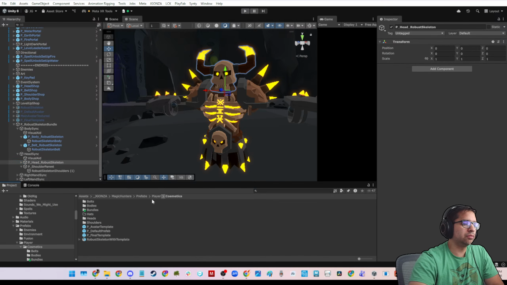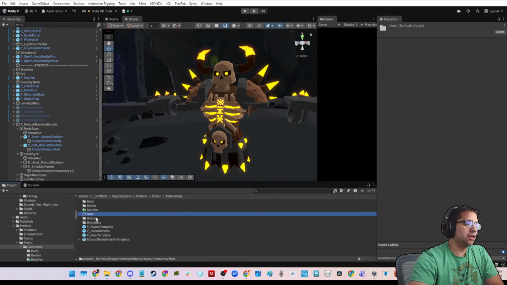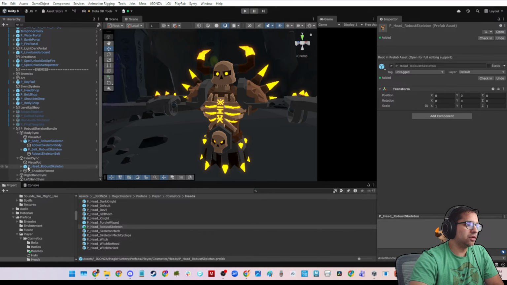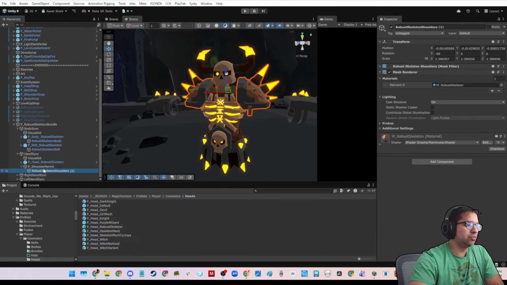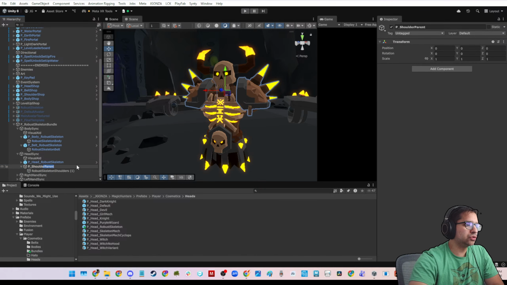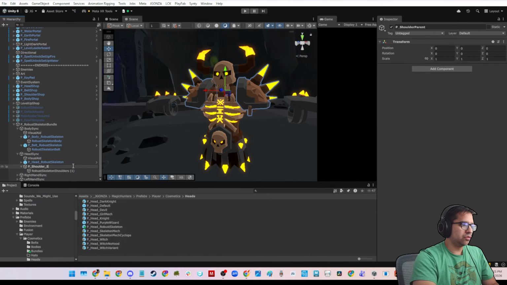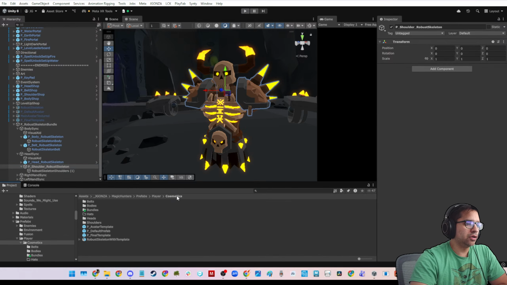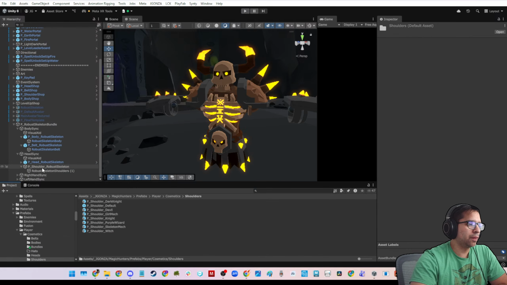Heads. Okay, and then we have shoulder robust. Oh, I can't put it here. Cosmetics, shoulders.